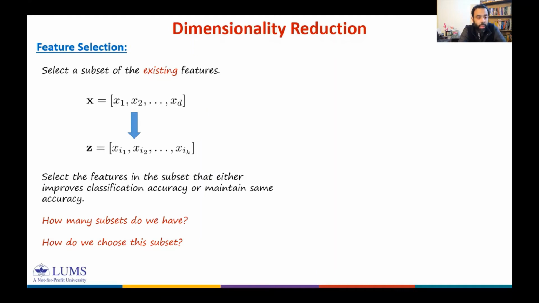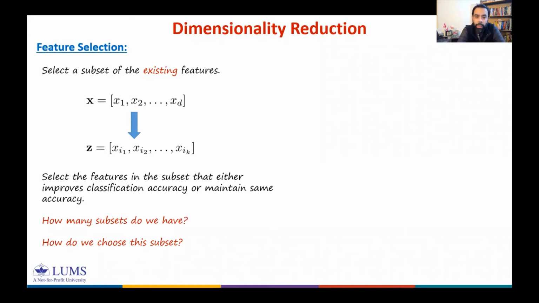The question we will answer is: how many subsets do we have, right? If in the input space we have d features, how many subsets can we form from these d features? Maybe you can pause here and figure it out. If you have a set that has d elements, you can form a subset that may contain one feature, may contain two features, may contain three, and so on, up to d features.